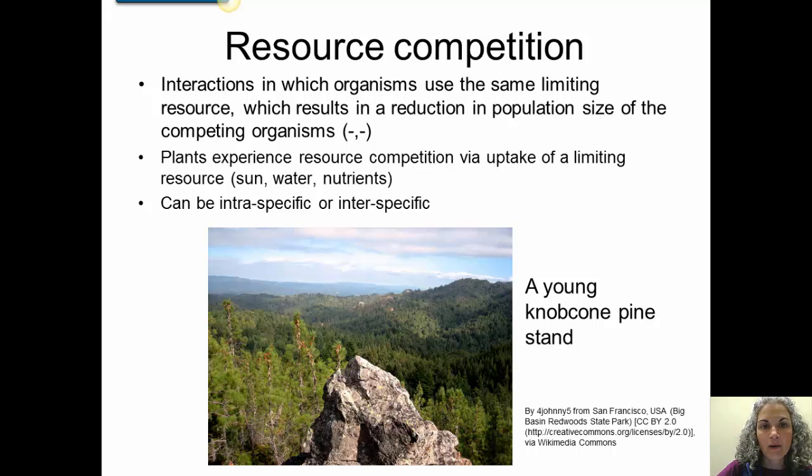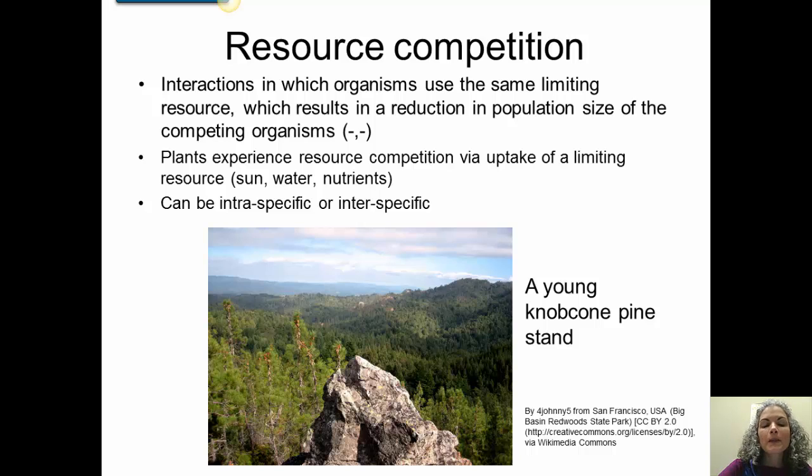You read a little bit about competition. One kind of competition that is commonly occurring between plants is resource competition. This is a negative interaction, which means both of the organisms engaged in the interspecific interaction are negatively impacted. Specifically, resource competition is an interaction in which organisms are using the same limiting resource. With plants, limiting resources often include things like space or sunlight or water or nutrients.